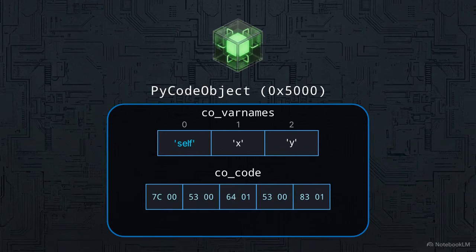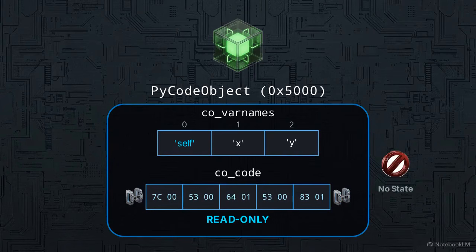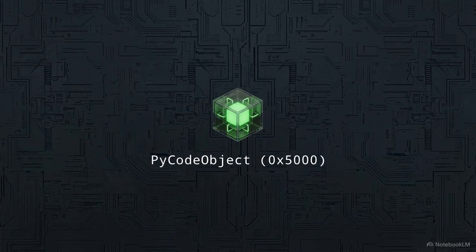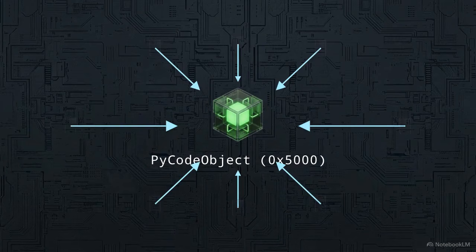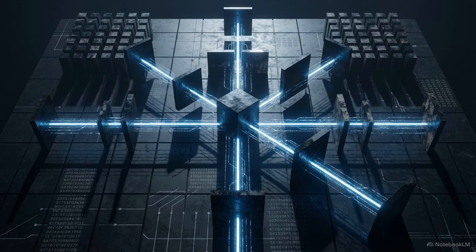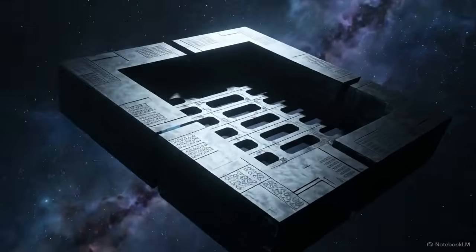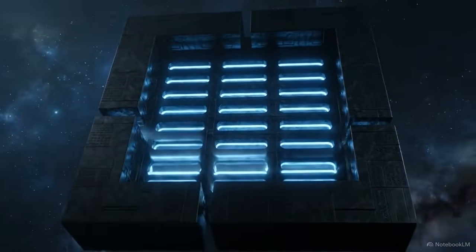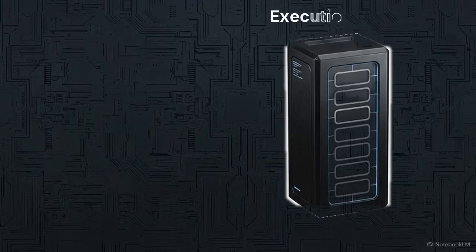These bytecode instructions cannot be modified during runtime because they contain no dynamic state. They only know what operations to perform, not what data to perform them on. By isolating the bytecode object like this, CPython achieves massive memory efficiency. Thousands of different method calls across a program can all point to and reuse this exact same static bytecode instance. Everything we have mapped so far has been set up. It is only when Python processes the actual parentheses of our method call that a completely new runtime environment is allocated. This environment is the execution frame.